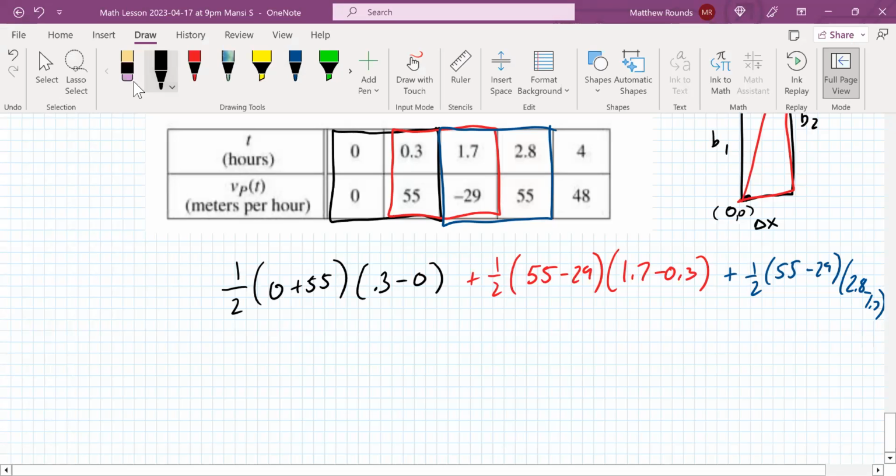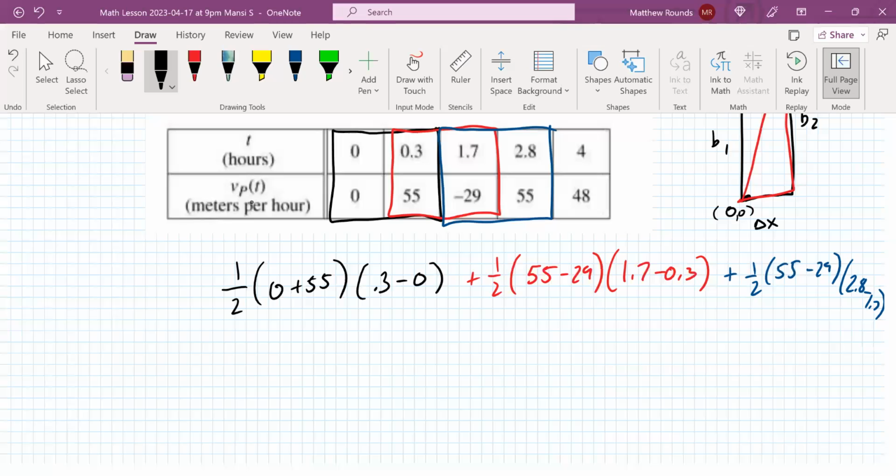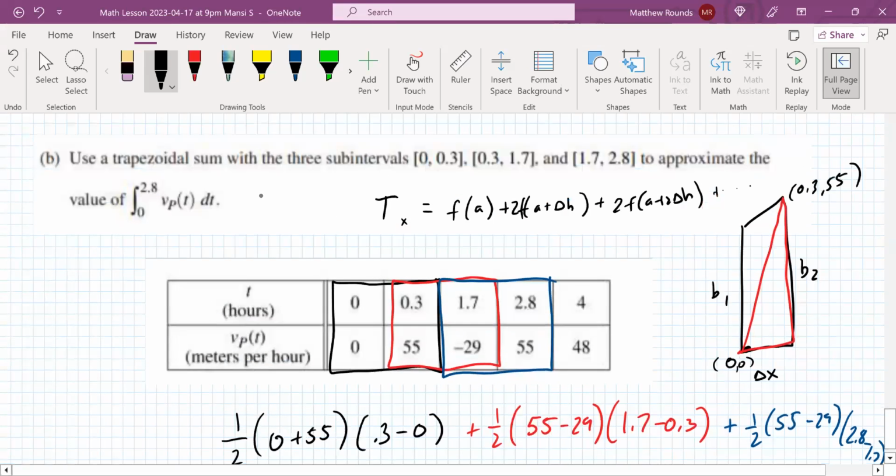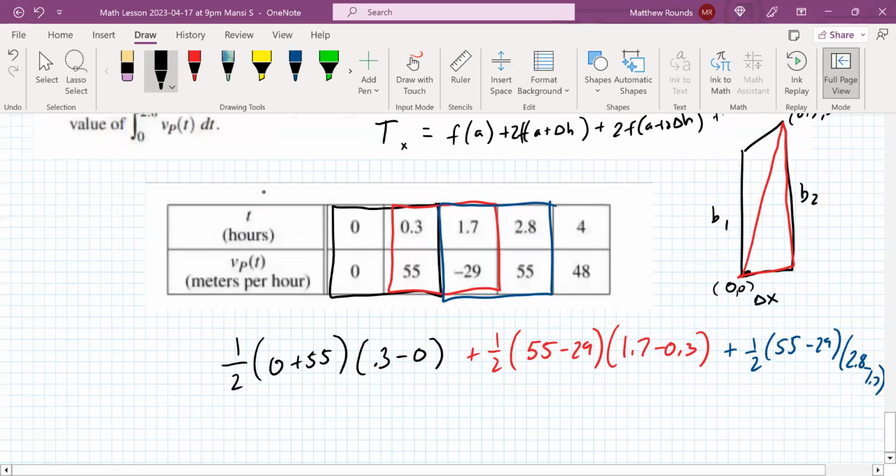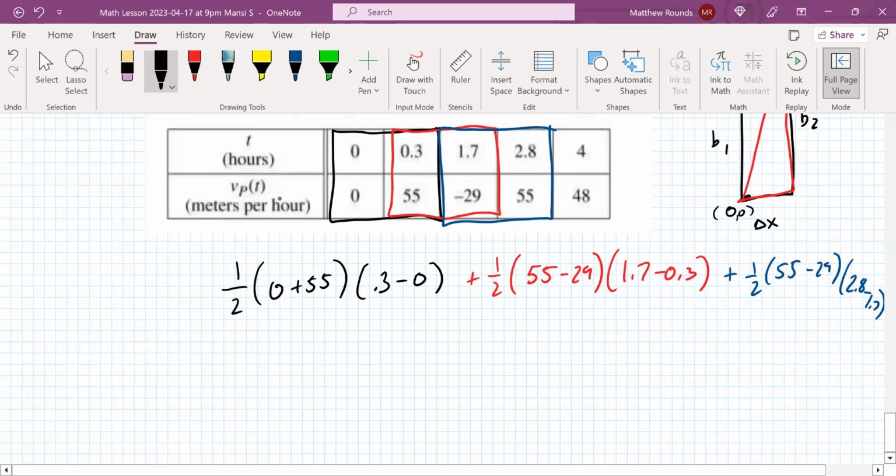Then we've got to calculate this. Or I think you can leave it. It might be a good thing to double check with the rubric whether you can just leave it and give the answer in terms of its units, which is meters. Or we can calculate it out. It's up to you. I'm still copying it down.